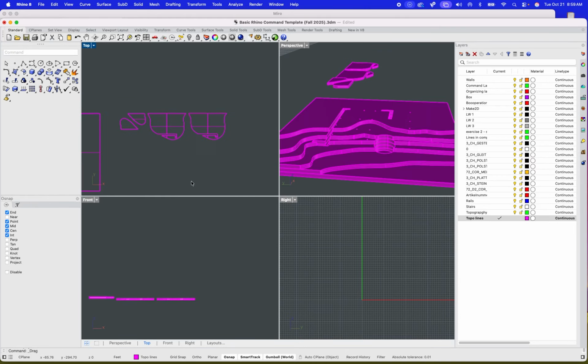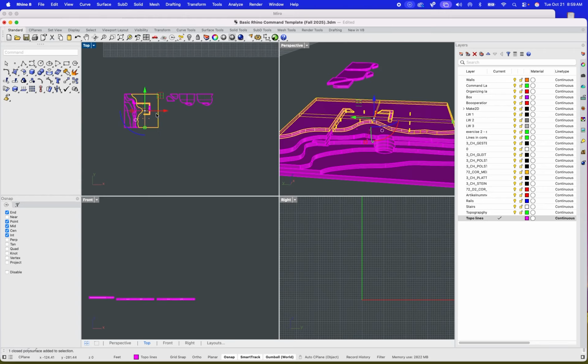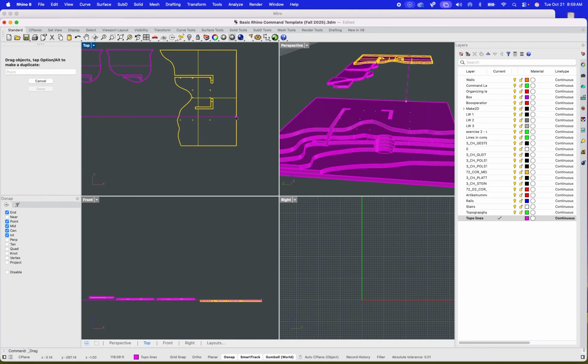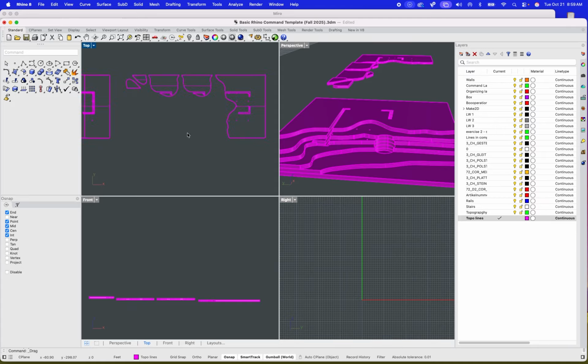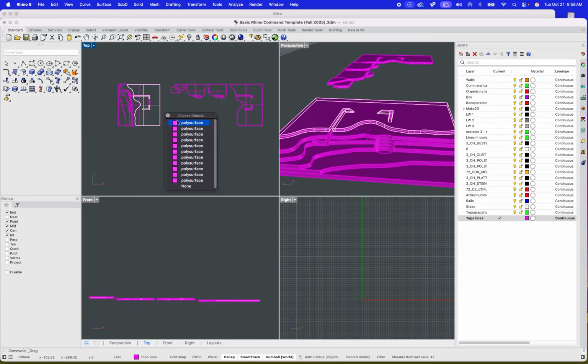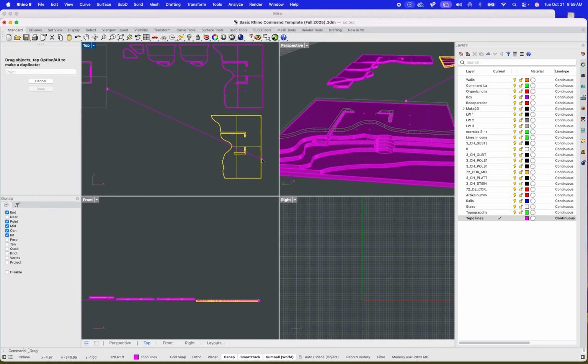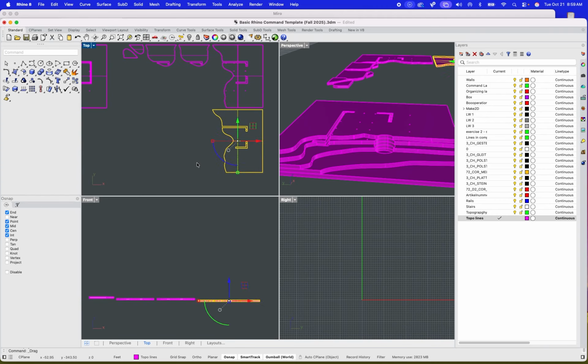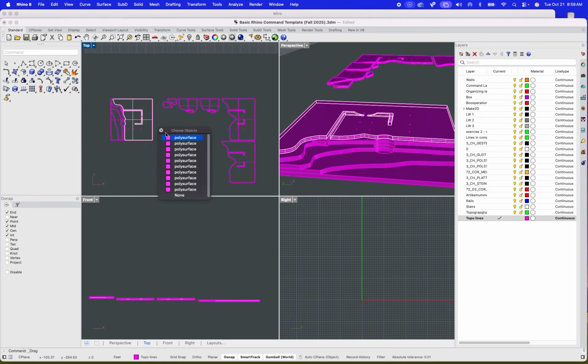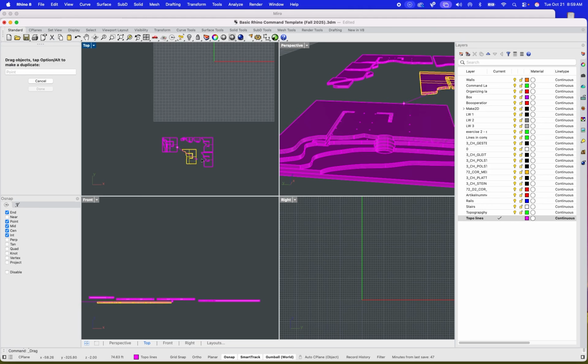So in my case, what I'm doing is actually called nesting. Trying to maximize the amount of material, that way I don't have a lot of waste. So kind of nesting them up a little bit to minimize that waste, but potentially literally just getting all the layers I need.